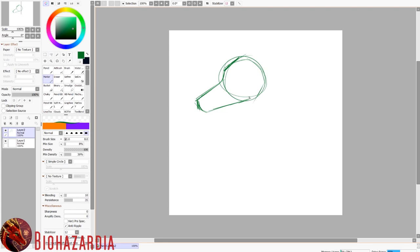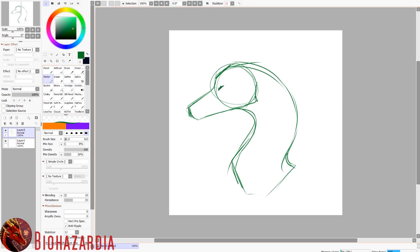So when I started trying to draw for the LeafWing tutorial, I totally understand what a lot of you guys are saying. LeafWings are hard to draw, and I actually restarted a couple times before I was able to get a good tutorial. What I found was that the muzzles of the LeafWings in particular are really hard to draw because of the kind of bump at the edge of the muzzle.